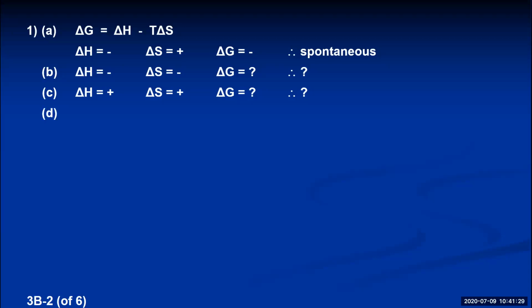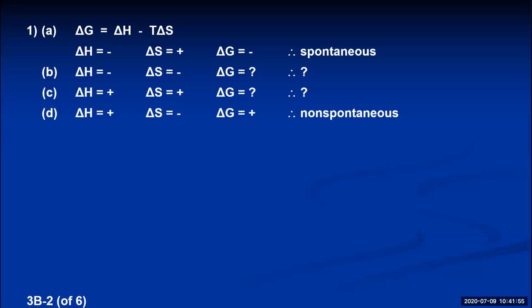Endothermic processes, delta H is positive. If disorder is decreasing, that means delta S is negative. In this case, on the equation at the top, on the right side, the delta H term is positive, and the second term is a negative. A negative is also a positive term. Both terms are positive. That means delta G has to be a positive value, so therefore this process would have to be non-spontaneous.